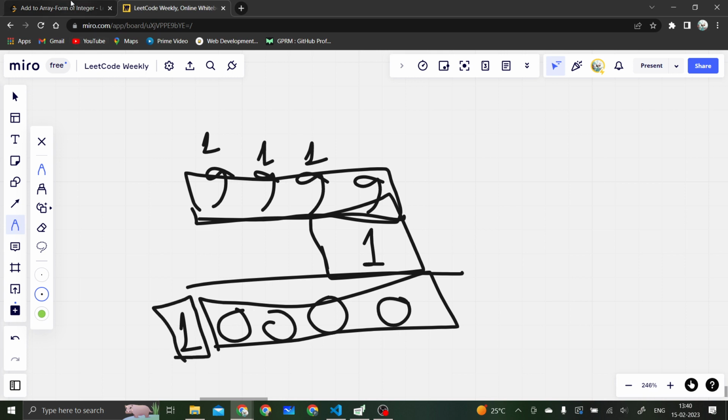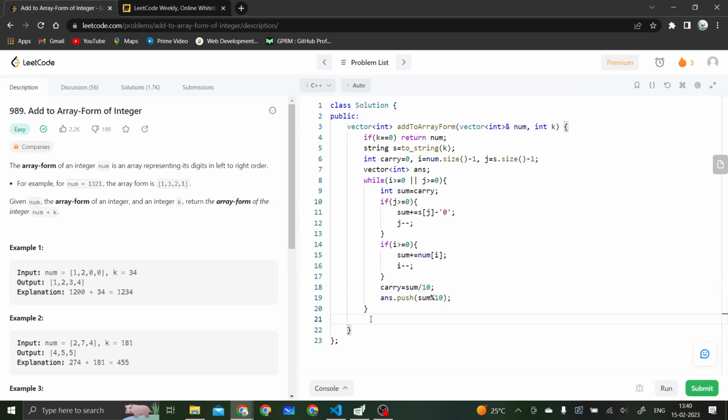So we have this edge case that if our carry is not 0, after all the addition we performed here, after exhausting both the string and the vector, we need to consider this case also. If carry is not equal to 0, we will also put this inside of our answer. So we will say ans dot push_back whatever the value in this carry is, because this carry will definitely not be greater than 10.